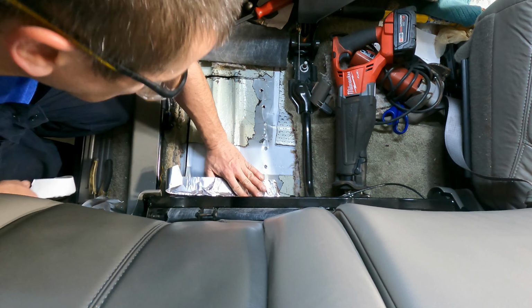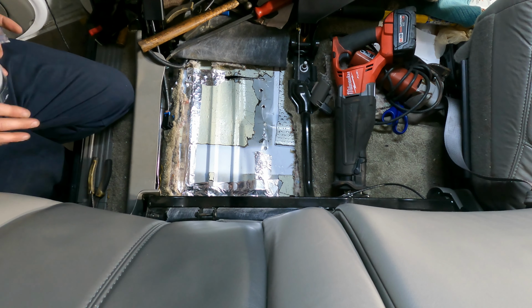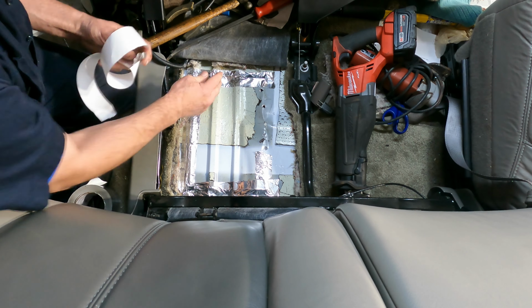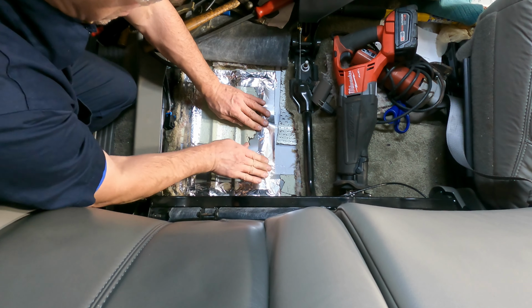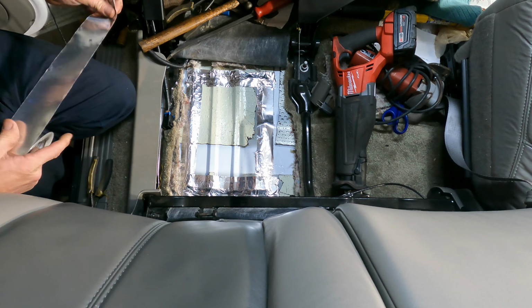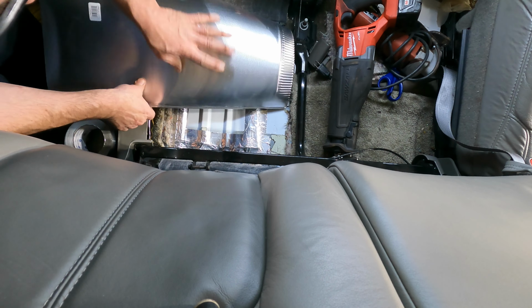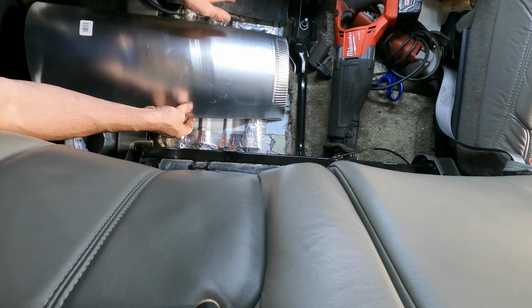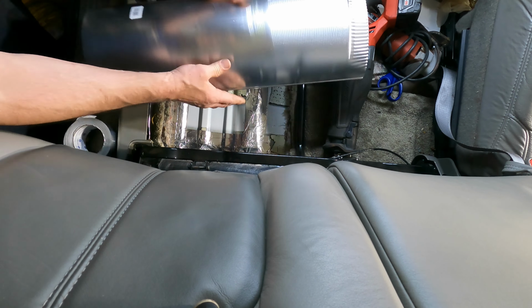So I don't expect this tape to hold this in position. Maybe I'll just cut pieces to go here, and then I'll rivet them in, and then I can form it to those angles. Yeah, I think I'm gonna cut that stuff.